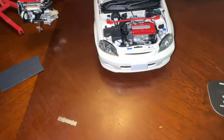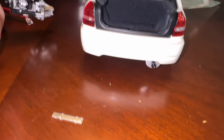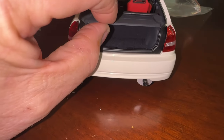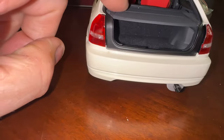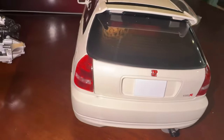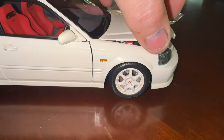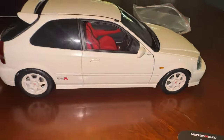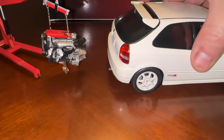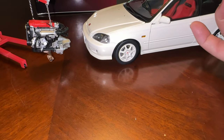That shows you a close-up of the model compared to the real thing. If you're remotely into Hondas, you've got to get this thing before it sells out — I've never seen anything this detailed. Let's install the little tray right here. Look at the precision of that fitment for a model. Same thing when the hatch closes — the gaps are perfect, same as the door. Everything lines up. It even comes with a little tool so you can open the doors; if you get it just right, you can open it.